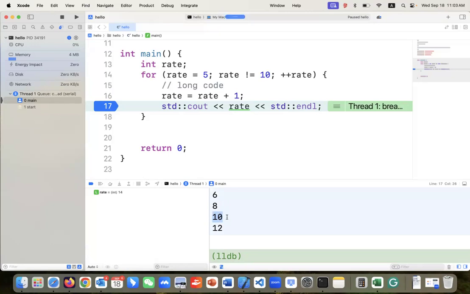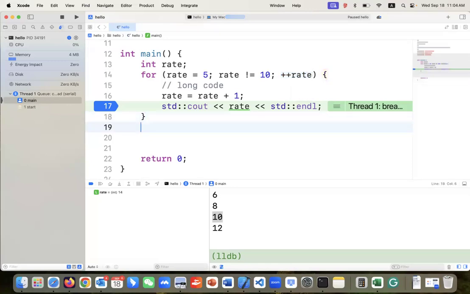What's the problem here? Because your for loop has an inherent update in here, right? At line 17, your rate is 10, but next the rate becomes 11. Then it compares with 10. It won't jump out, right?